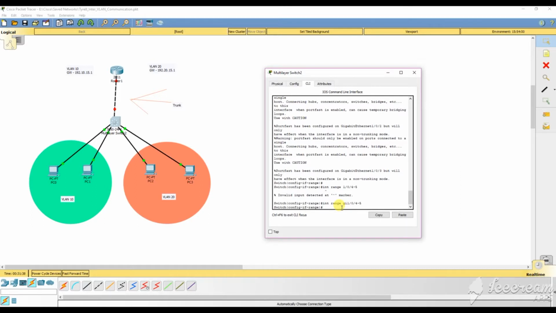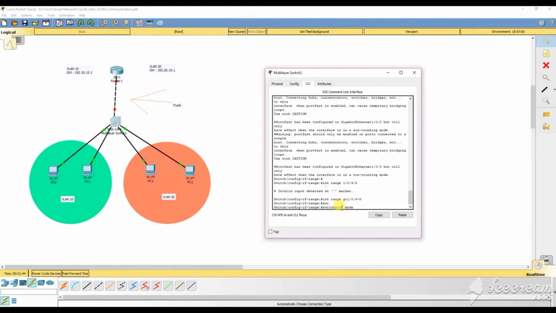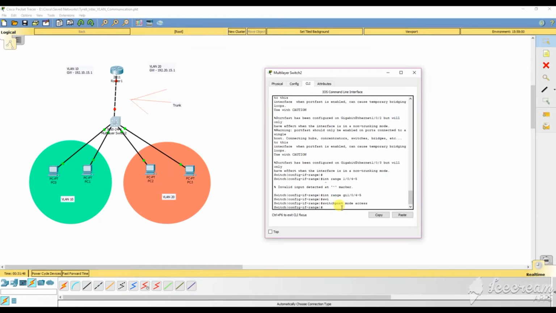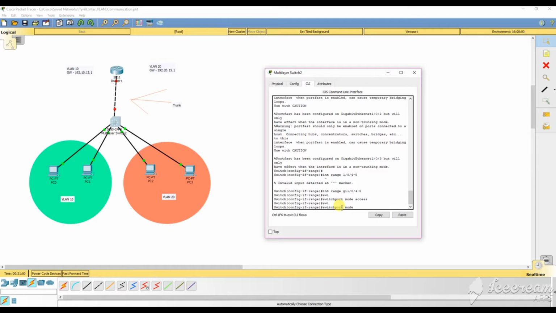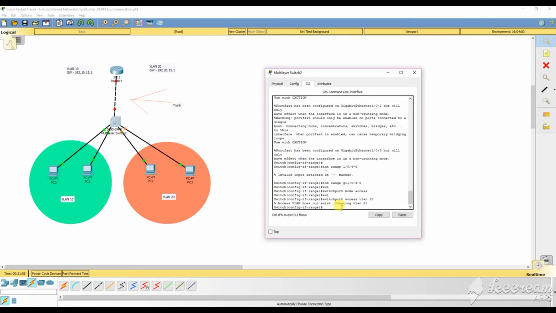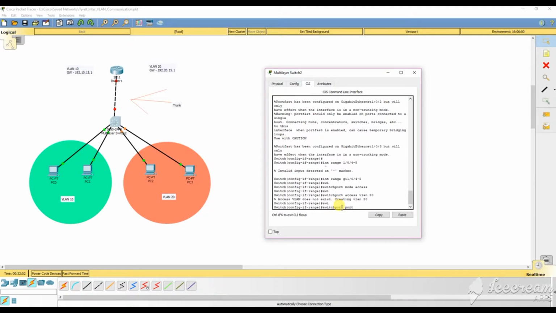See, all right, so we're gonna do the same thing, but for these two, it's just gonna switch to VLAN 20. All right, so switch port mode access. Whoops, access VLAN 20. All right, creating blah blah blah, and then now, remember that port security.